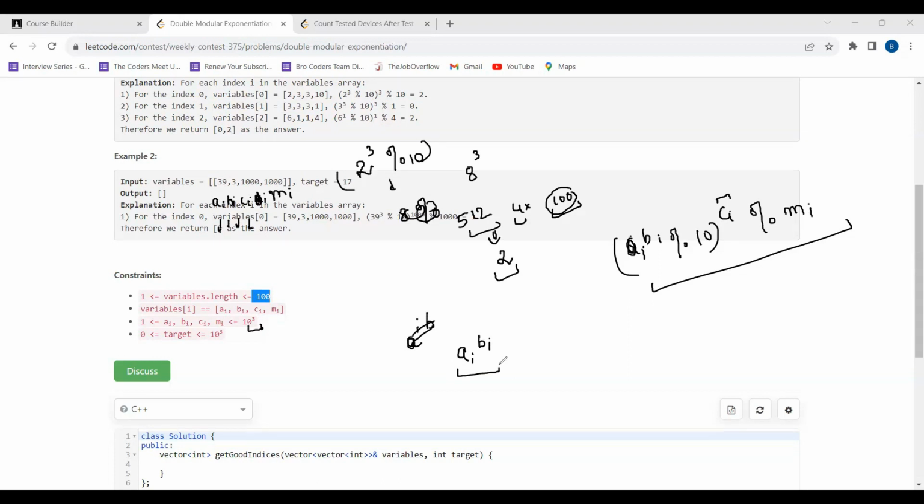I had calculated it in the contest with binary exponentiation. Okay, with binary exponentiation. What about you, Chandan? How did you solve this?